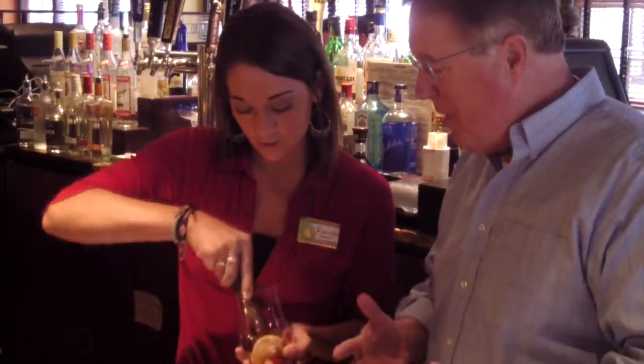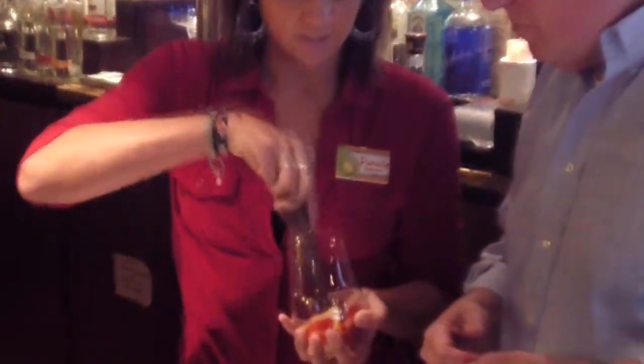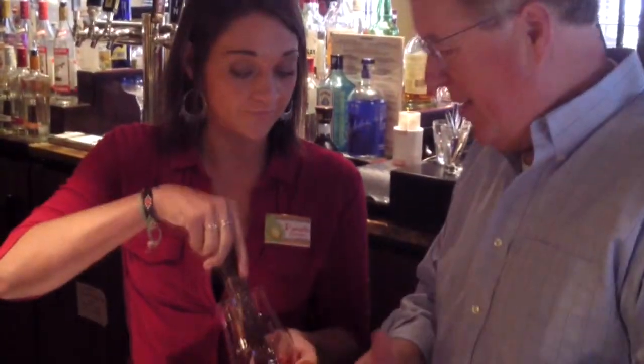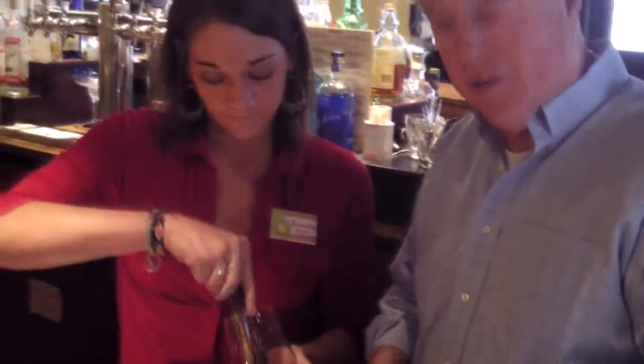Why are you muddling? Basically, this creates a very simple and light start to the drink. It's going to give it a little bit of a lemon flavor and a strawberry flavor. When you're muddling something, it opens up. If you just set it in there, the flavor is not going to absorb, and it creates kind of a syrup at the same time. Correct. So she's muddling lemon and strawberries. That's good for right now.